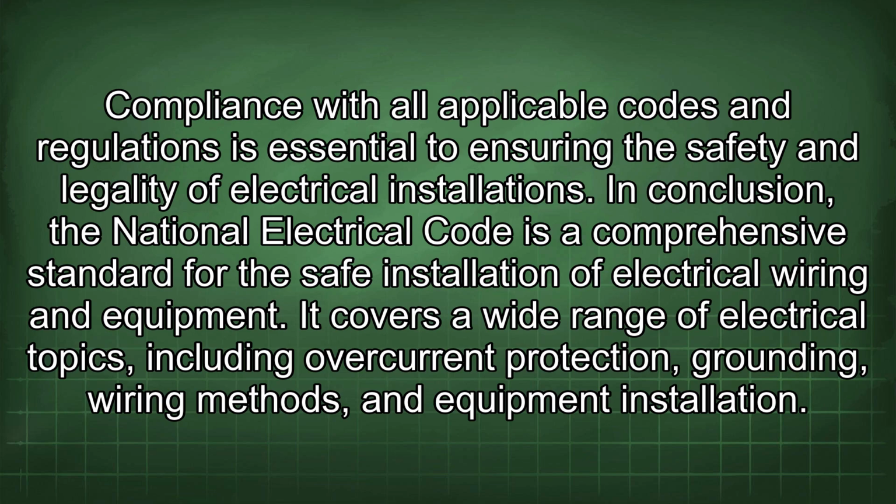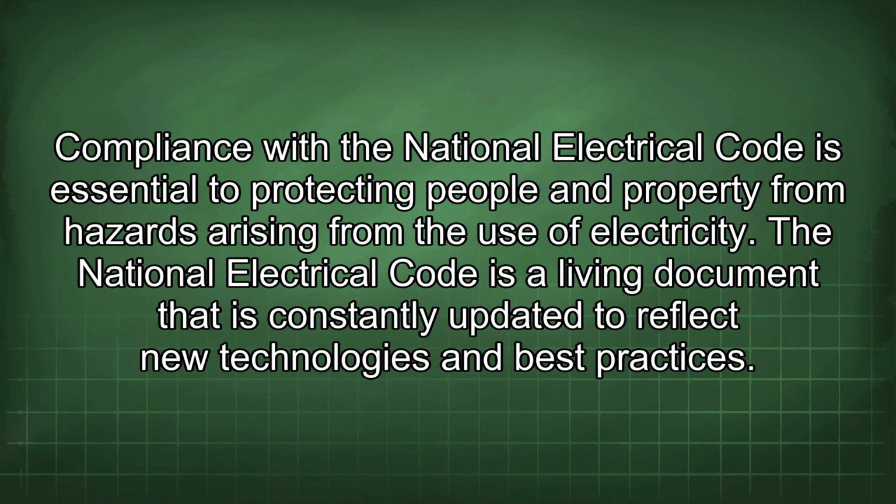In conclusion, the National Electrical Code is a comprehensive standard for the safe installation of electrical wiring and equipment. It covers a wide range of electrical topics, including overcurrent protection, grounding, wiring methods, and equipment installation. Compliance with the National Electrical Code is essential to protecting people and property from hazards arising from the use of electricity.